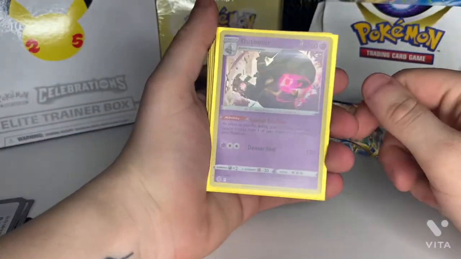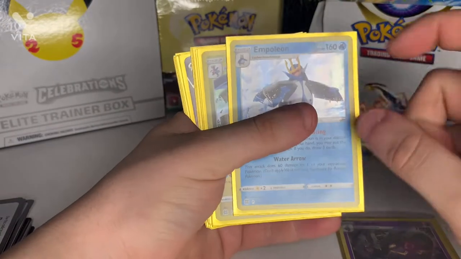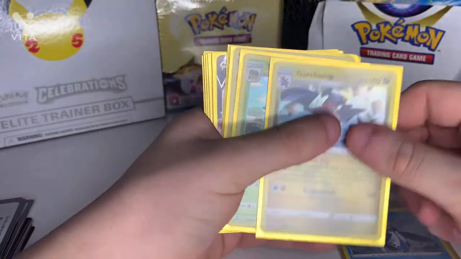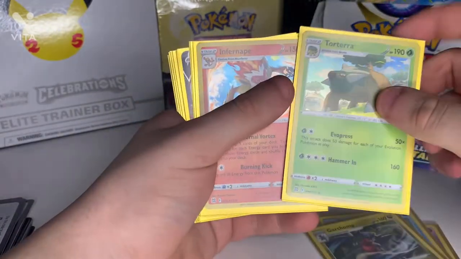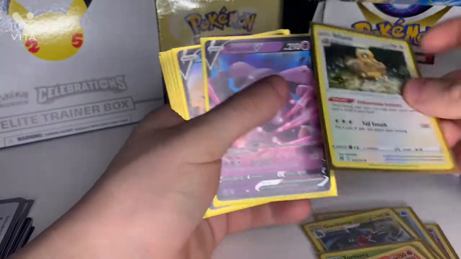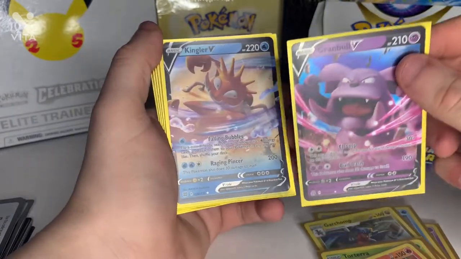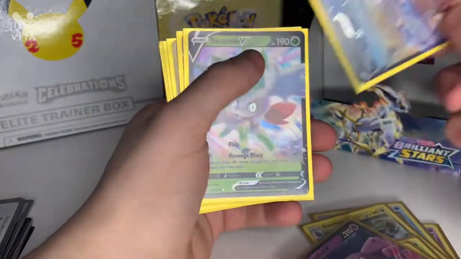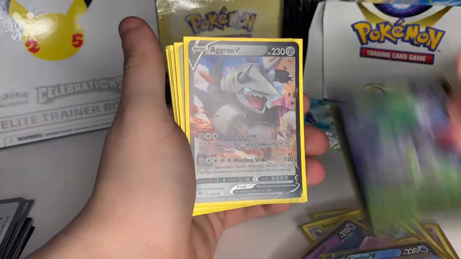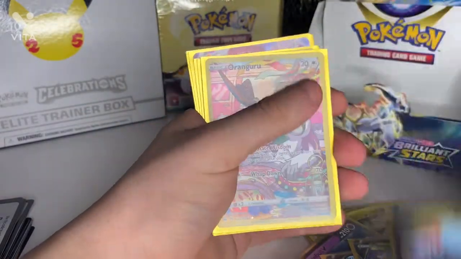Alrighty, here we go with our recap for today's video. So we got a Holo Dusknoir, a Holo Empoleon, a Holo Garchomp, a Holo Torterra, we got a Holo Infernape, a Holo Barbaracle. Then we go into our Vs. So we got a Granbull V, a Kingler V, we got a Shaman V, an Aegislash V, we got a Dracovish V.